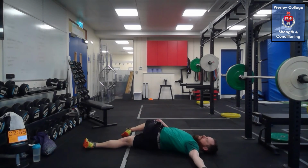We did this one last week. Trying to get the knee to the floor on the opposite side. Big stretch. Can be in the hamstring, glute, through the spine. So it really stretches our big muscle chain. You may feel it in a few different areas, but important to relax, let the hips rotate, but keep the shoulders flat on the floor.